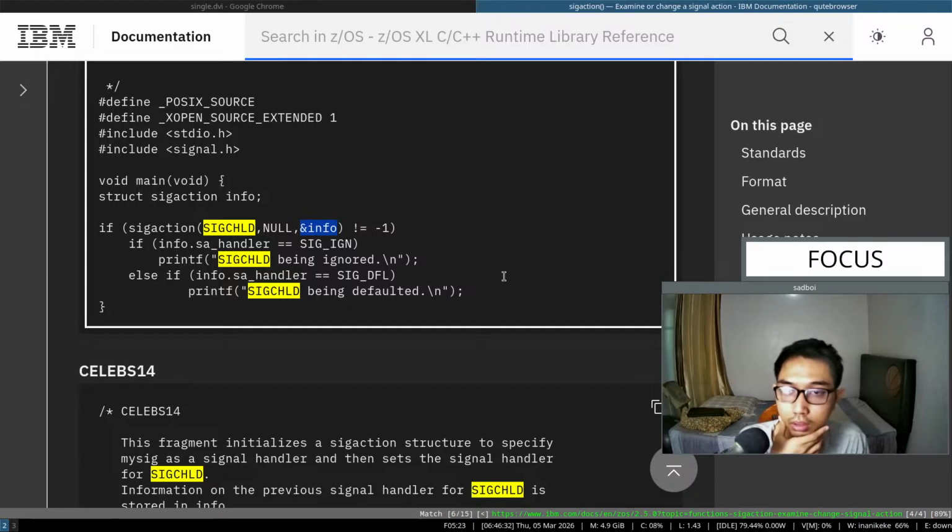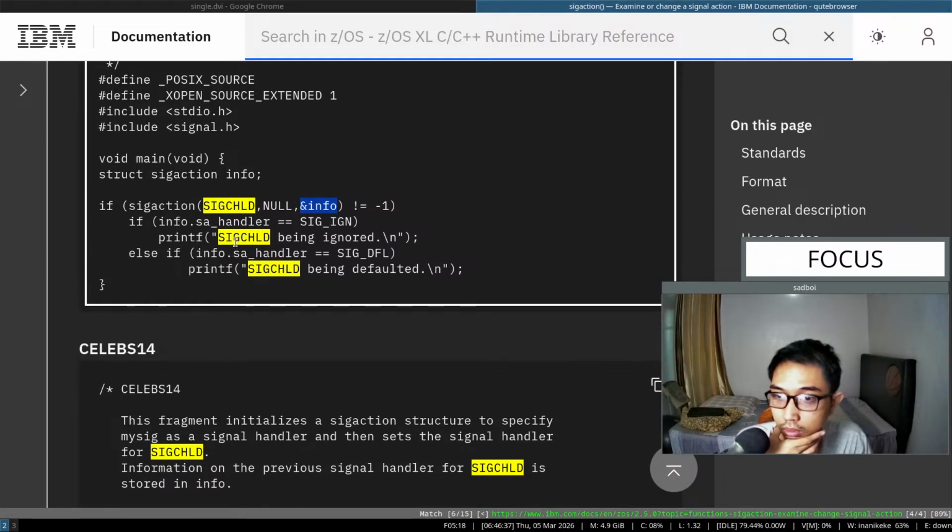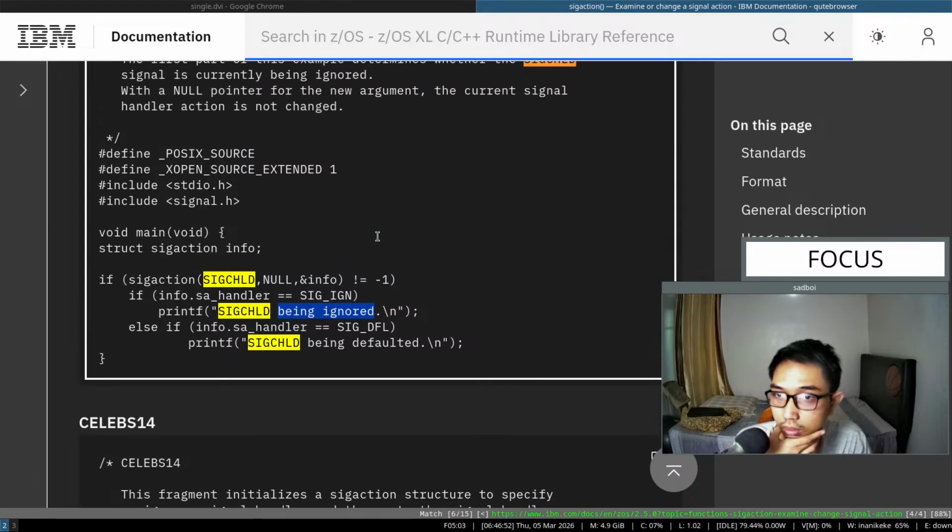Say, chat null info. Info.shandler equals check-in. Signal being ignored.